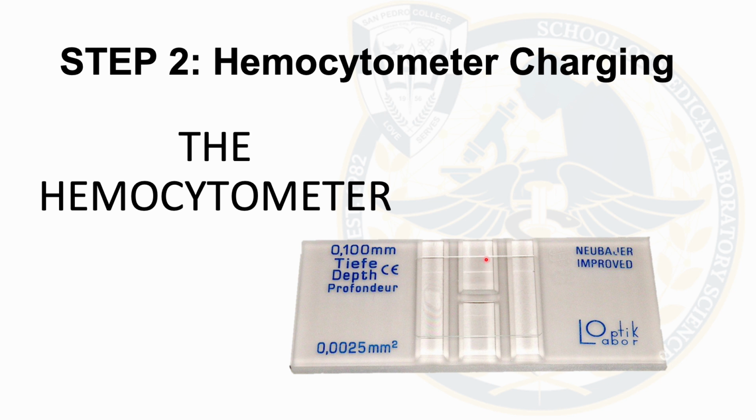This is actually a validation technique wherein you compare the number of cells on one counting chamber with the other counting chamber. We call this the counting chamber. You will charge the sample in one counting chamber and charge the other counting chamber using the same sample. The sample you put on top is also the sample you put on the other side.